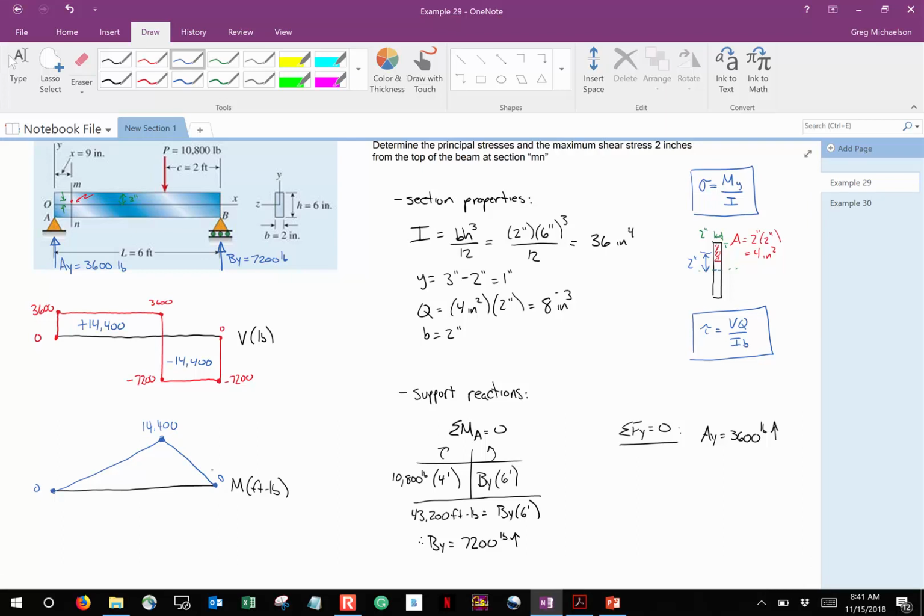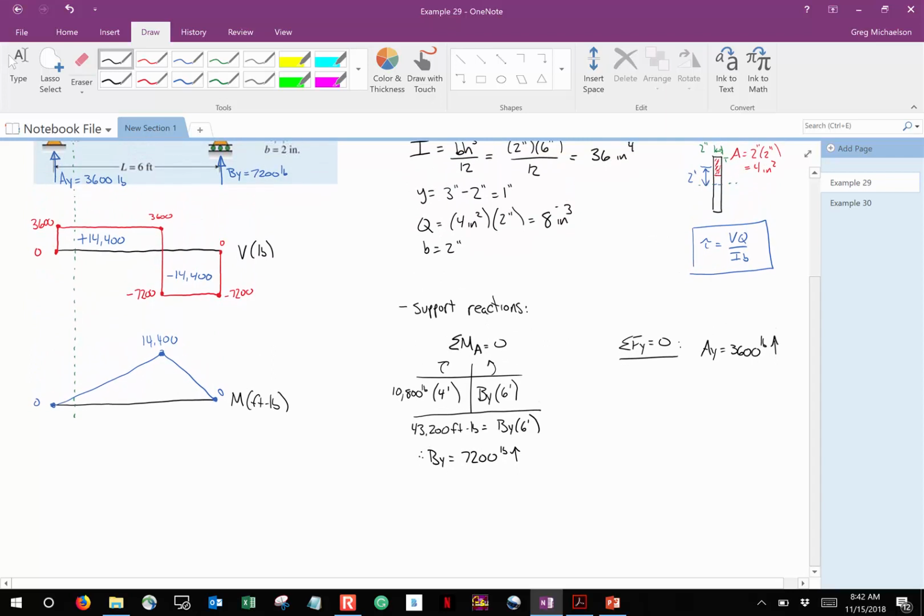I guess maybe the more challenging part is to try and determine what are the actual shears and moments at the points of interest. Well, remember, our point of interest is along this MN section. So really what we need to determine are shears and moments along these points here. Well, the shear is pretty simple, okay? So what I'll do is I'll look over here on the right.